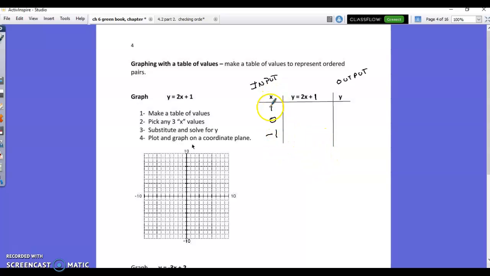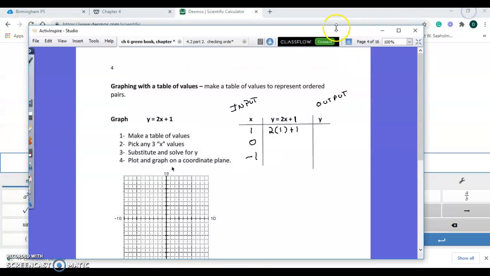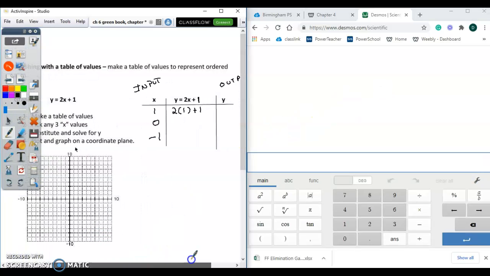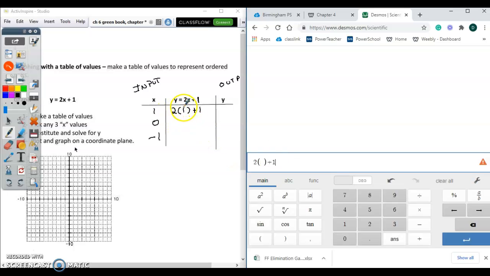So what we need to do now is substitute these numbers into our equation. So y equals 2, and then we substitute for x, plus 1. So I'm going to substitute 1 in here. Now these are pretty easy problems as far as how we would calculate them. But again, if we're using our Desmos calculator to do this, we type it in once and we can just continue to switch out our input. So if we put our parentheses, plus 1, and again, these you can do in your head, 2 times 1 is 2, plus 1 is 3. But if we're just going to do it this way, we put a 1 in there and we get our output as 3. So we can do 3 there.